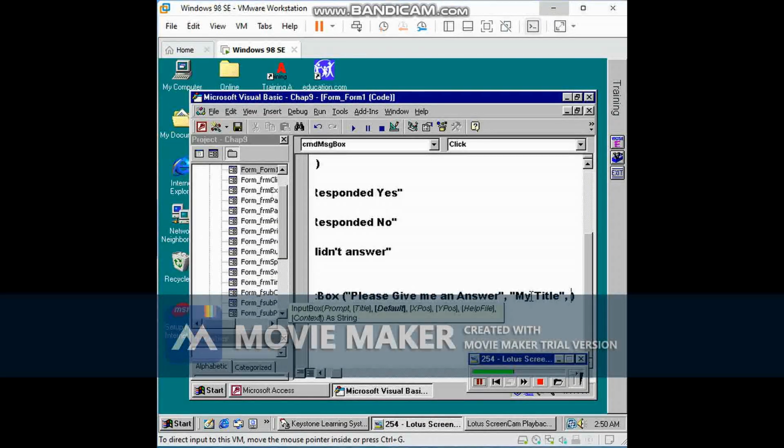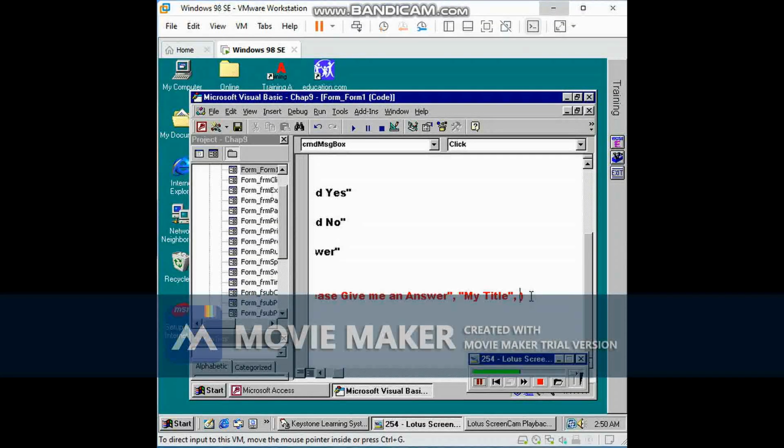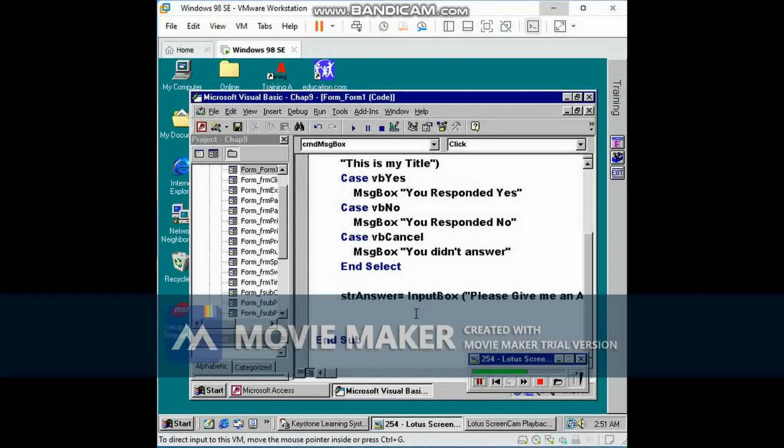Break this line up so it's more readable. I missed my end parenthesis.